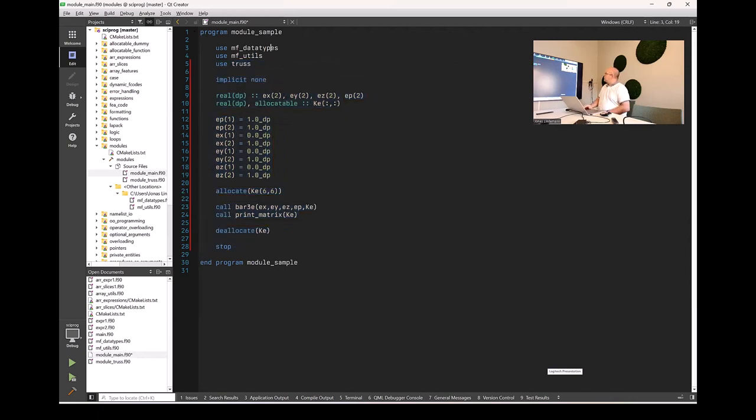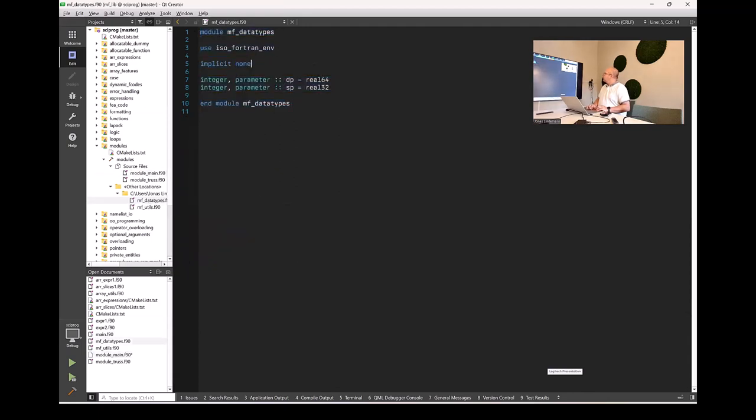In this case, I have some generic modules. These are the utils modules here. I have one defining the data types. For example, DP here is defined in data types. So I put in some of the things I want to use in all my code. Here I have a single place where I can change the data types of my variables in my entire code. And here I use a module, which I will come to in my lecture, ISO Fortran environment. This provides some of the types that are compatible with the C++ data types. So here you can specify real 64, real 32, instead of specifying this 8 number.